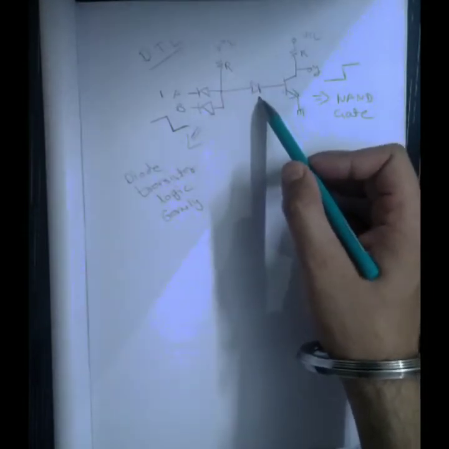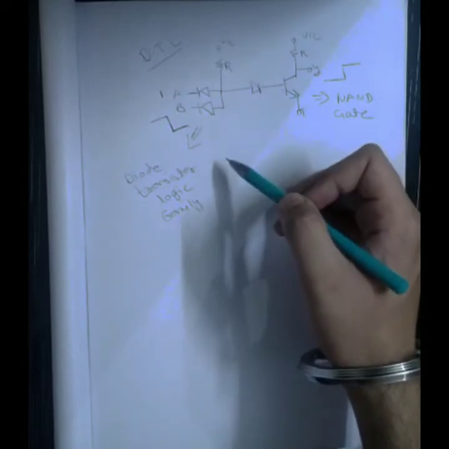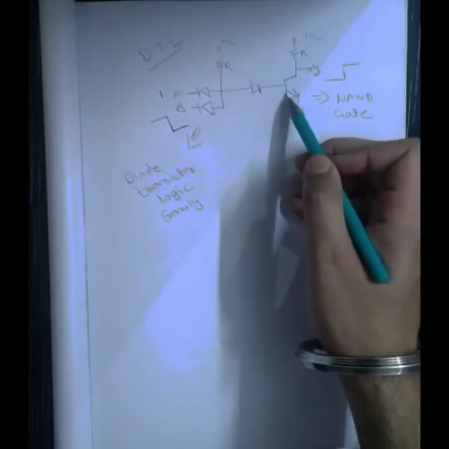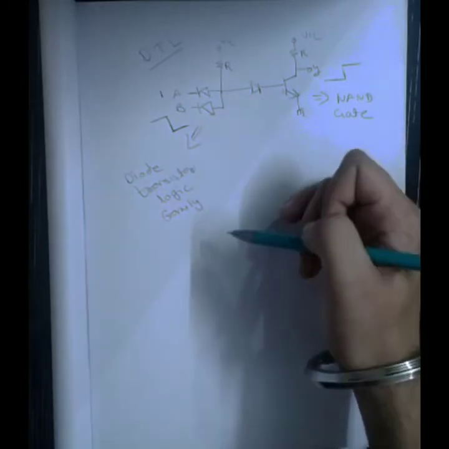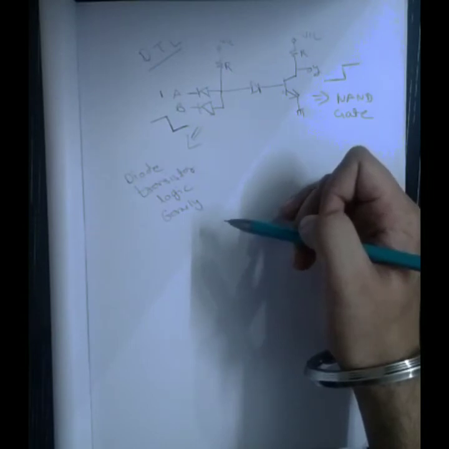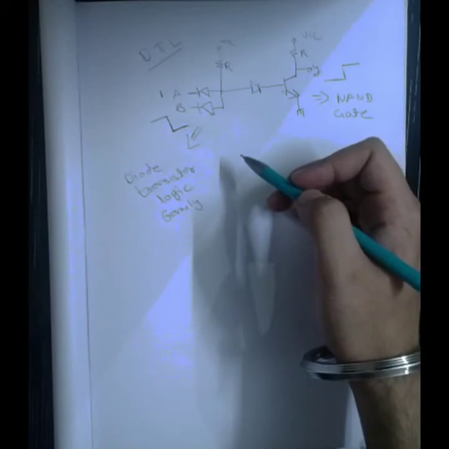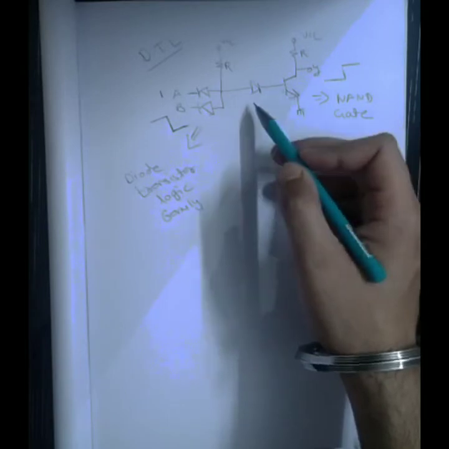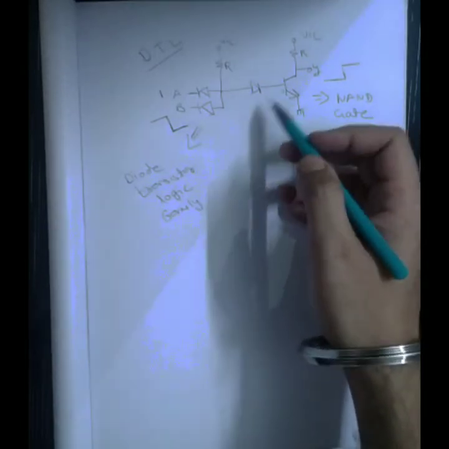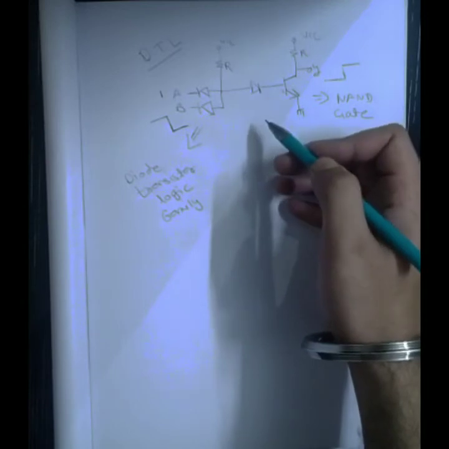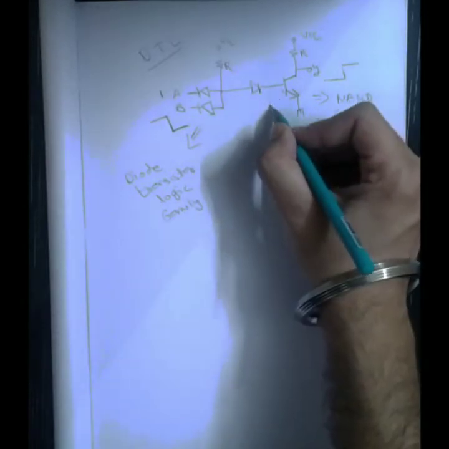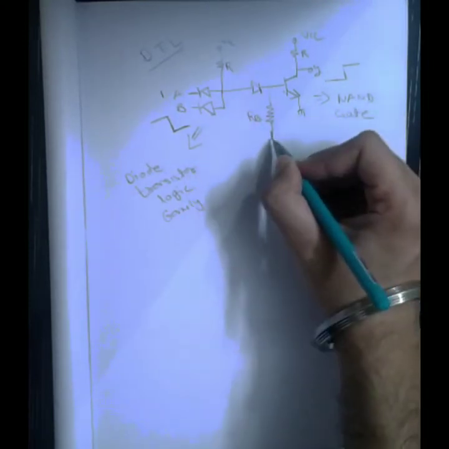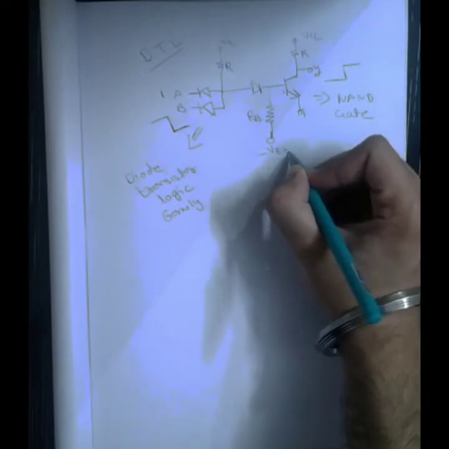But as we know, a diode does not allow current in the reverse direction. So actually there is no path for the charge which is built up in the base to get out. So actually this circuit does not work very fast. It takes a lot of time to take the charge away from this side. So to increase the speed or to remove this charge, what I can do, I can have a path here using a resistance, let's say RB, and I can have some negative potential here.